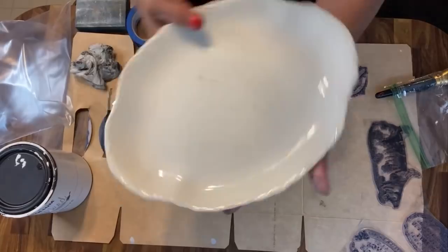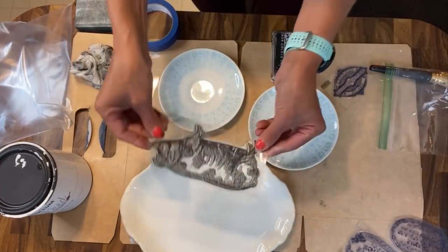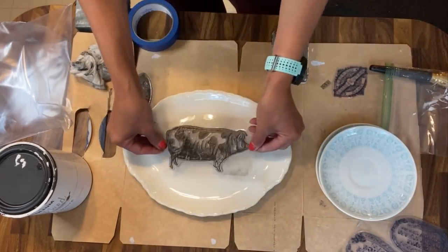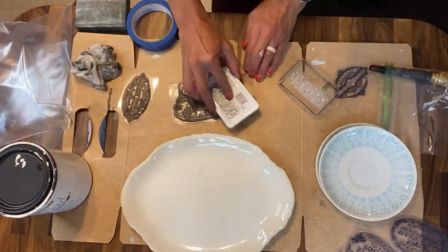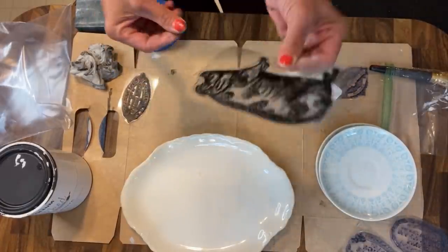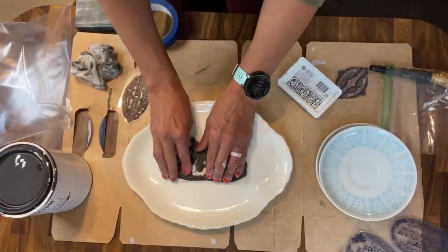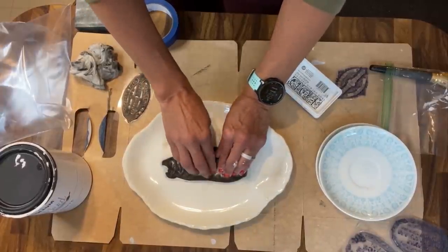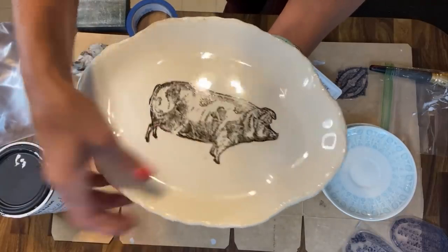For my next project, I was cleaning out a bunch of my hoard in the basement and I found these plates, and I thought this would be another perfect opportunity to show you all how I stamp on different plates. This white plate — I'm sure many are going to say it's a special kind of plate — but there's no markings on the back or anything, it's just something I've had in a box in the basement forever. I used the farmhouse friends stamp set from IOD, and I love this little pig. He sells so quick when I stamp him on anything. You can see how awesome it turned out.